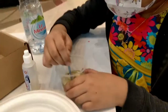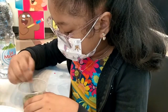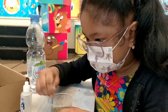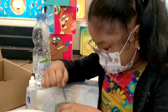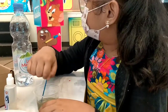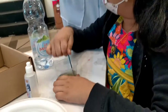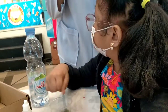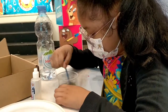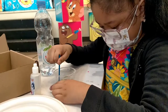Mix properly or else the experiment will not work. Mix it thoroughly. It's gonna rain rainbows. Can I add the color? Yes. We have a scientific explanation after that. But you're doing a great job.